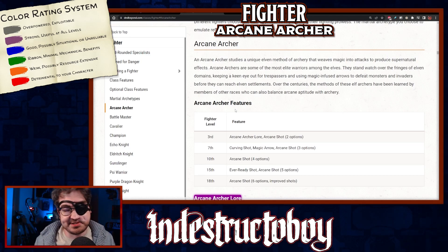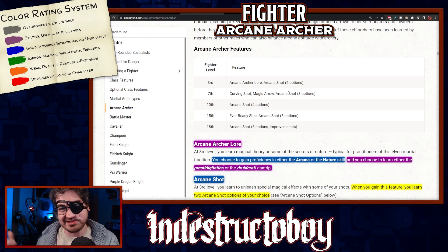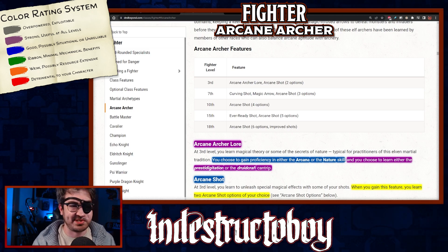The color rating system is right up there. The Arcane Archer's name really evokes what it's supposed to be. This one has had complaints over the years about its very limited resource pool in its Arcane Shot. Overall, I'd recommend talking things over with your DM before playing this one. I'd personally recommend giving it at least one more use of Arcane Shot, probably around 10th level — maybe a third or fourth use around 18th.